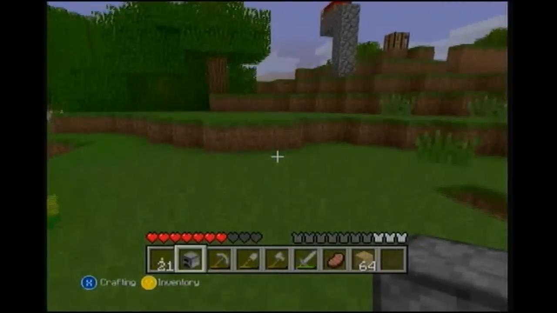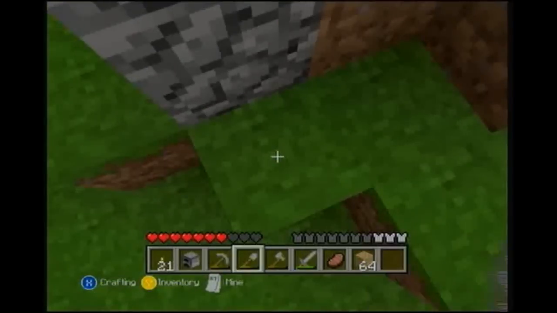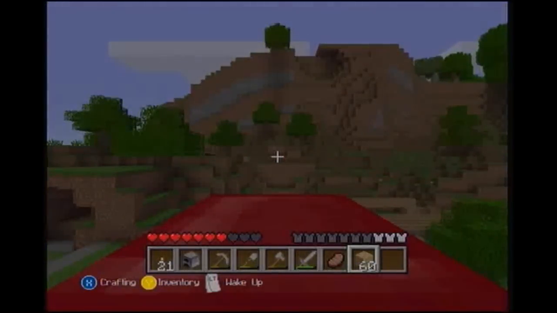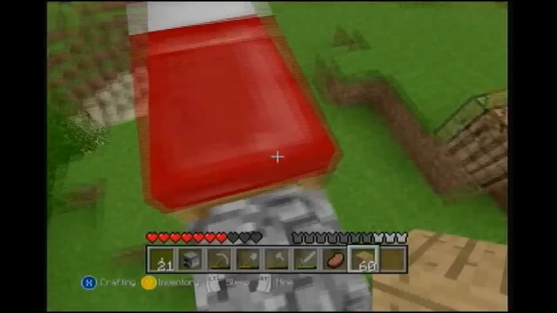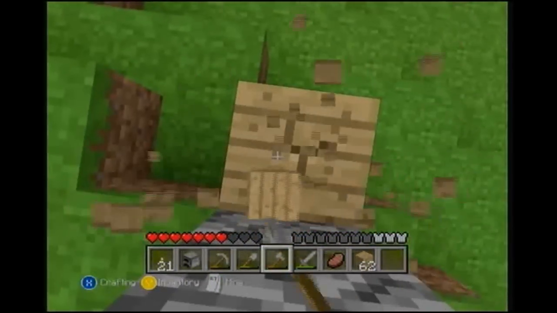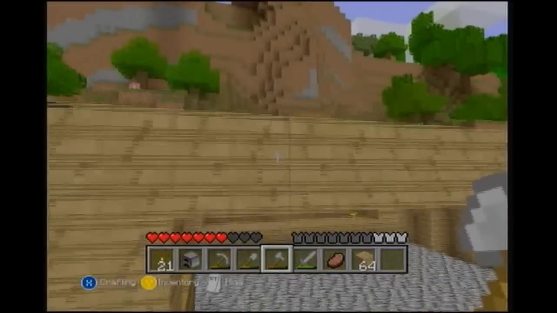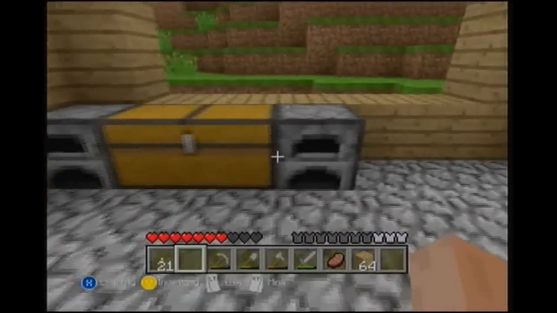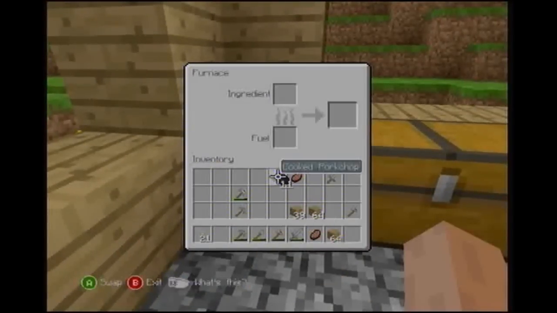Right, so let's go over here, let's sleep quickly. I didn't really think this one through, did I? Right, like so. And hopefully we'll be able to sort the rest of the house out. So we're just gonna collect you now. Right, come on. And then the furnace, I think another one could go there. Right, so we're gonna put you in there, and then you in there.